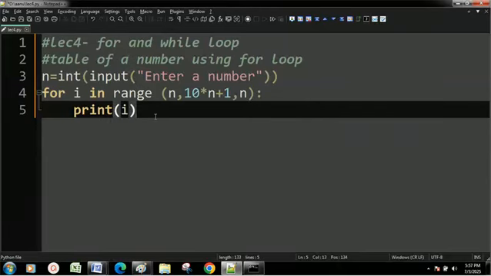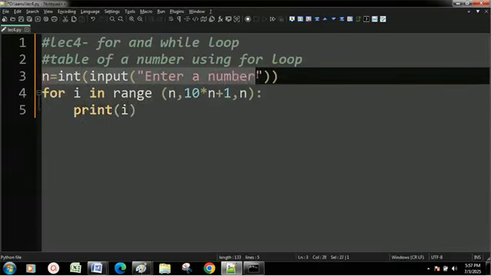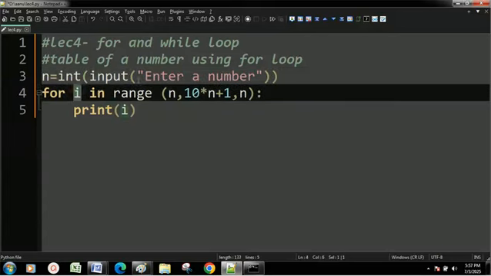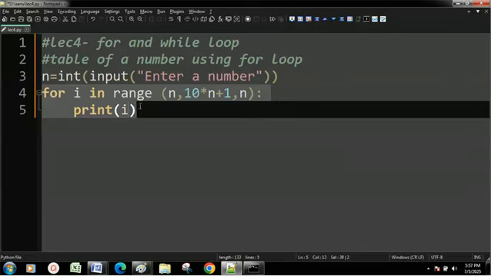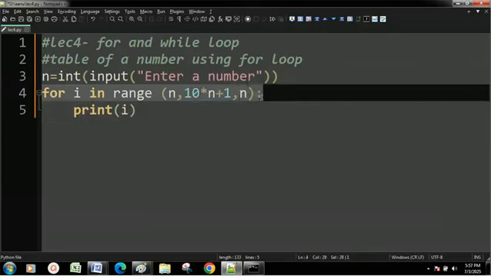So what I have written in this code is, first I have taken an input from the user and then I have given a range to i. By default, this for loop will take the first value of i as n, and it will take it to 10n plus 1 with a difference of n.